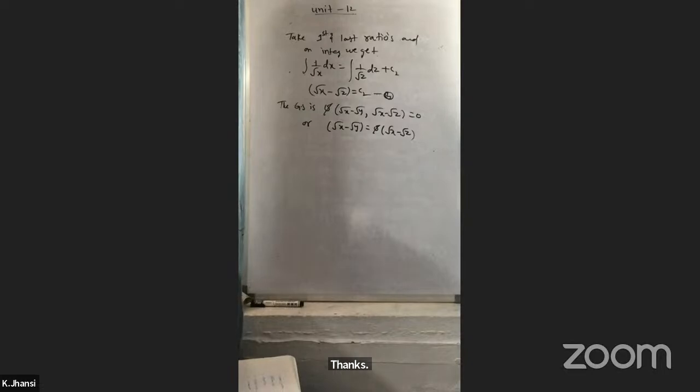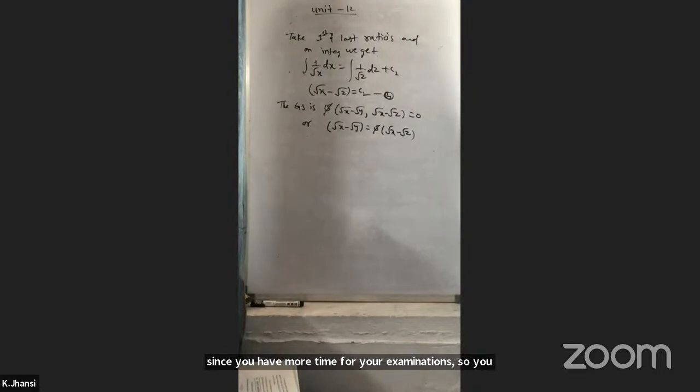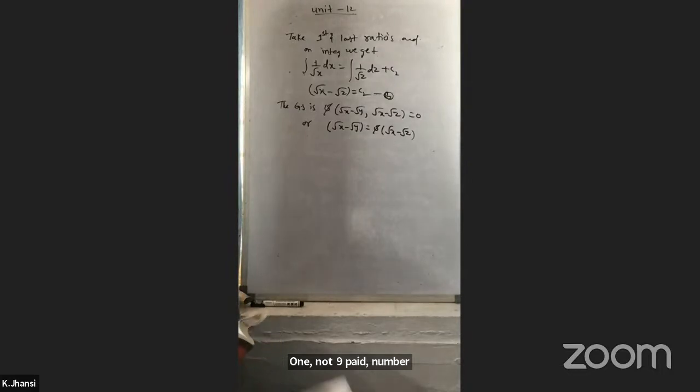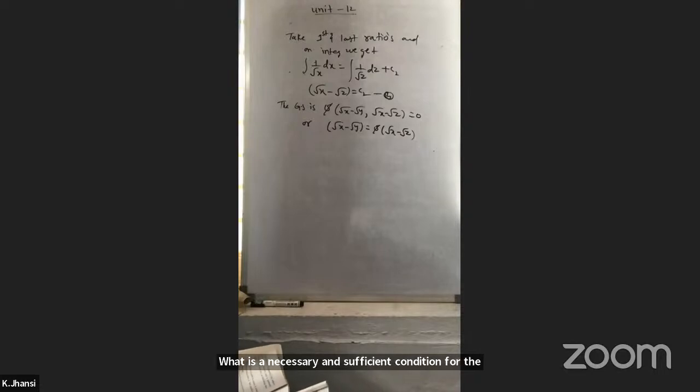Now the exact differential equation. I am telling the important questions, so if you have more time for your examinations, you can practice them. First one is page number 109, 6.2.4. The theorem is there, no? The theorem they will not ask, it is just a 1 mark question. An objective type question will be there. What is the necessary and sufficient condition for the differential equation M dx plus N dy equals 0 to be exact? You may get it in multiple choice or match the following, even in fill in the blanks also, okay?